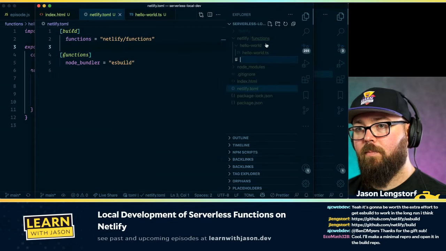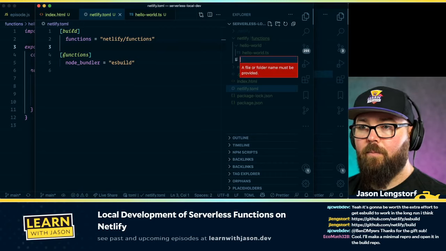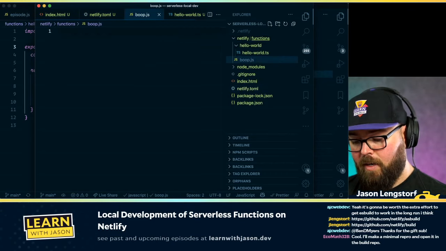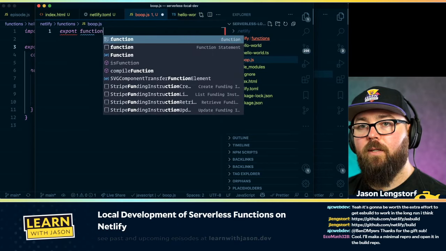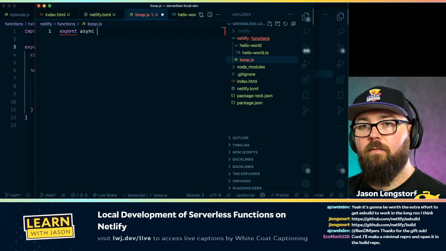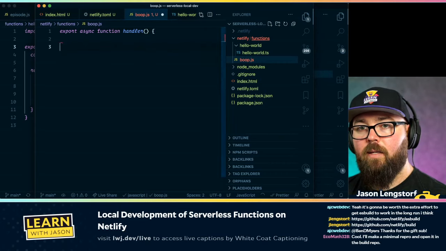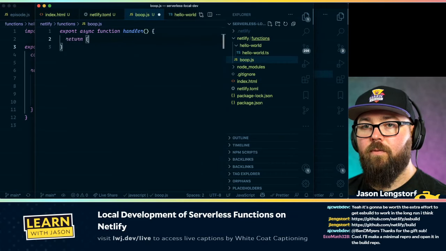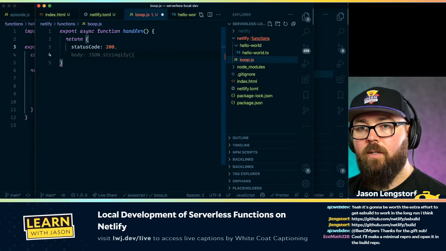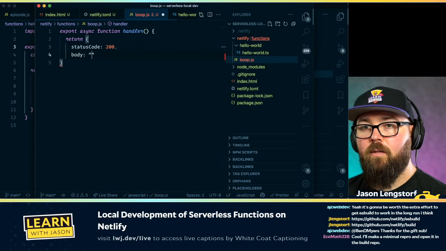That's so that I can do something like, we'll call this one boop. I want to export function, we'll call it async function handler. And in this async function, I'm going to return status code of 200 and the body of boop.